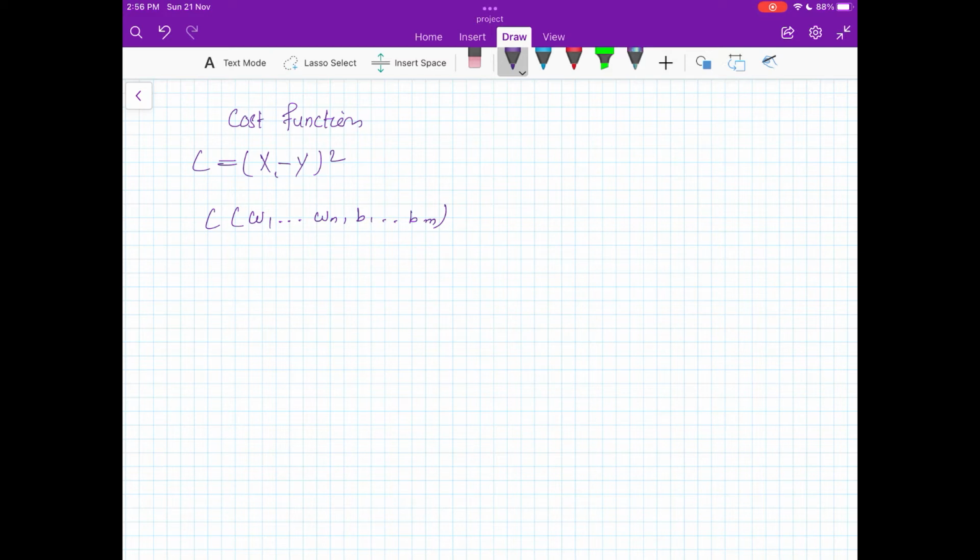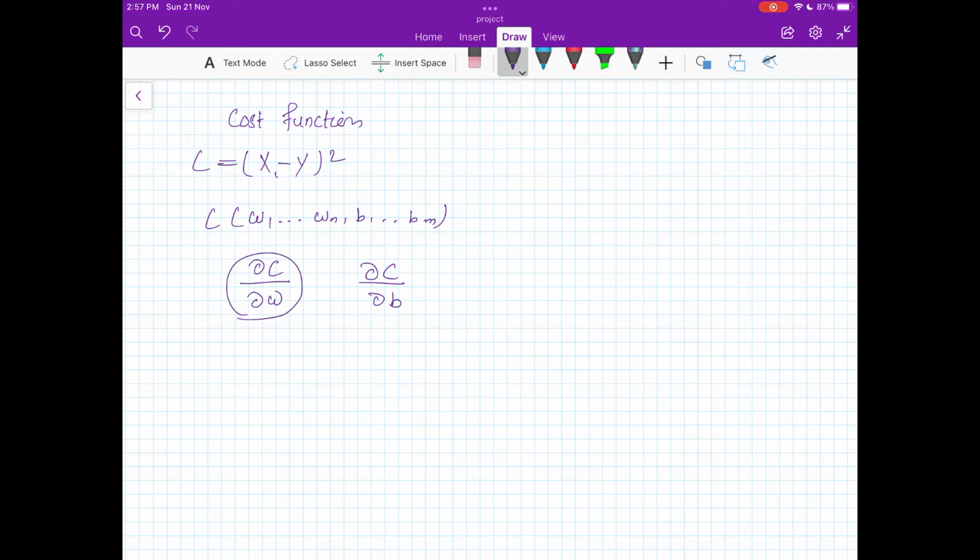That is, we will find the weight and bias that will minimize the cost function for each training example, and we will update that in our network. For that, we will have to find the partial derivative of the cost function with respect to weight and the partial derivative of the cost function with respect to bias. Finding the partial derivative of the cost function is the heart of the backpropagation algorithm.